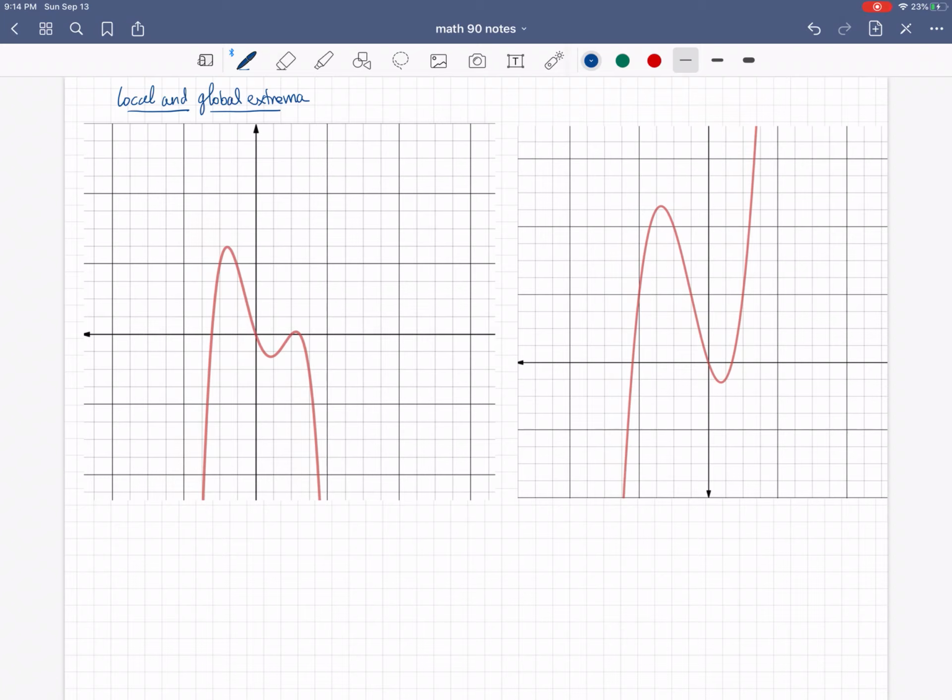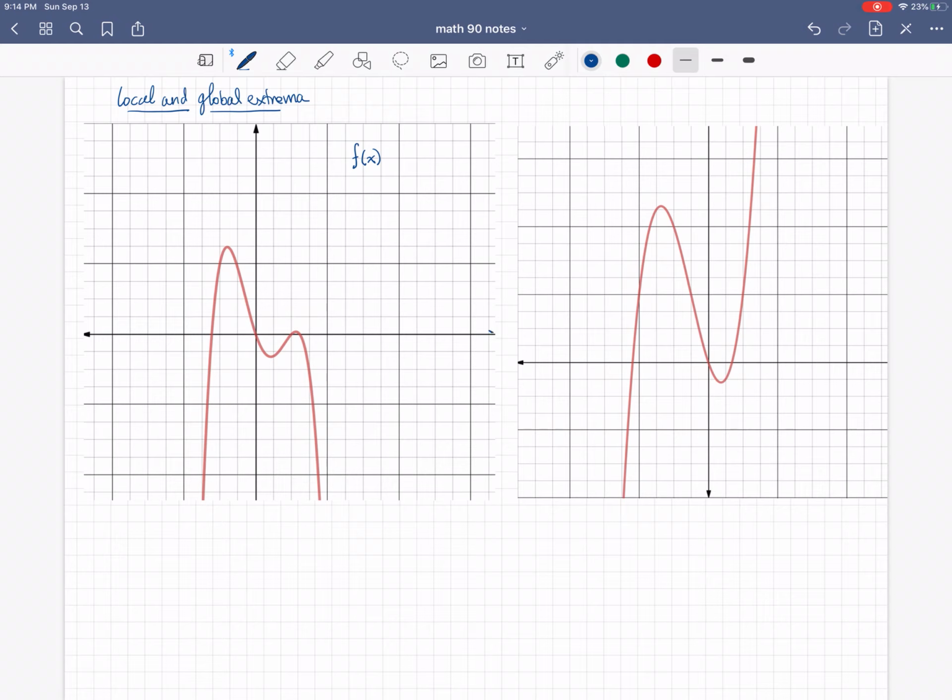In this lesson, we're going to quickly talk about the idea of extrema. So I have here two graphs, and we're going to talk about two different possibilities for different types of functions. So just to have a name to give them, let's call the example on the left f of x.